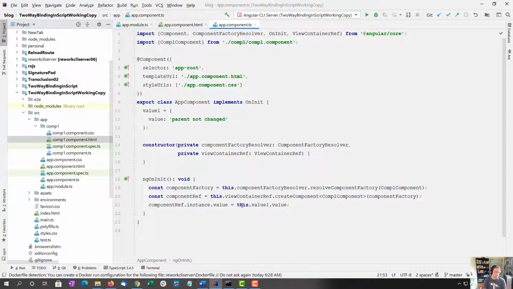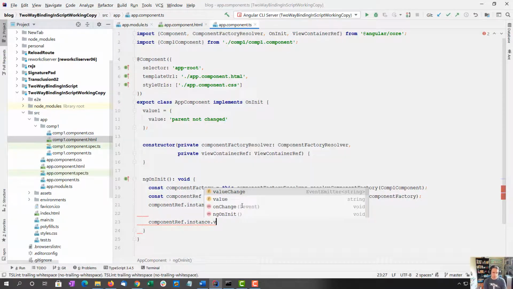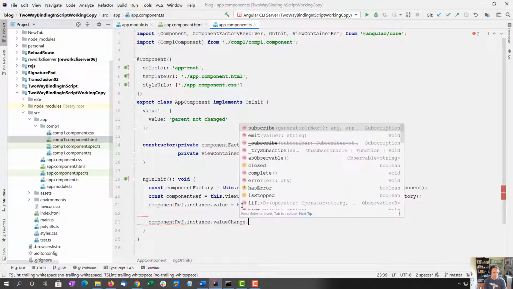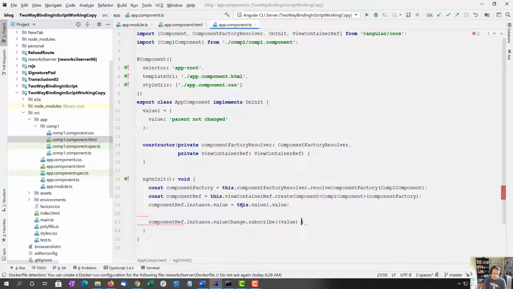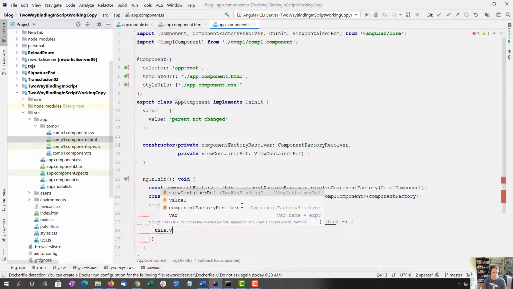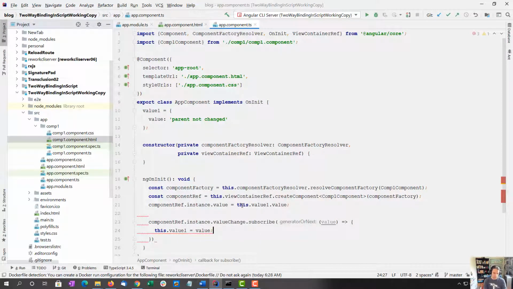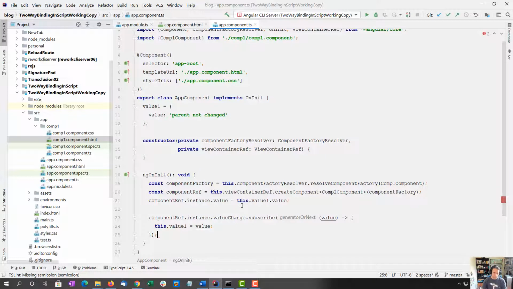Now let's go ahead and we're going to use the event emitter. And by listening to this event emitter, we can reset our value1 instance variable to the value that is internal to the component whenever it changes.